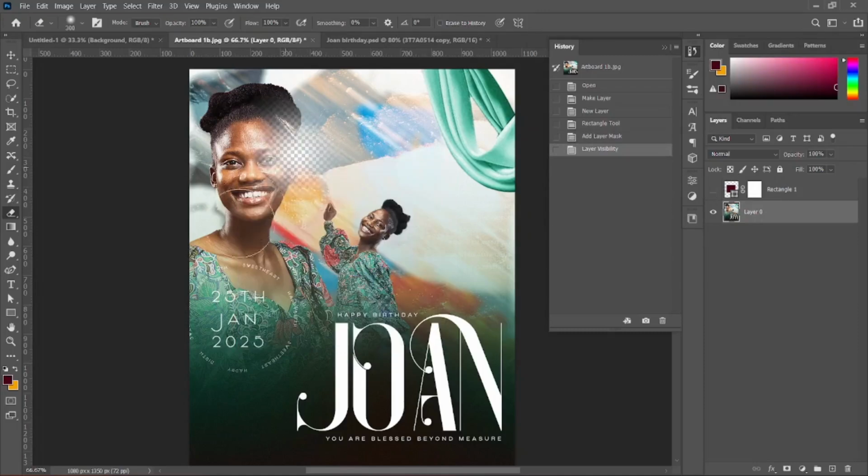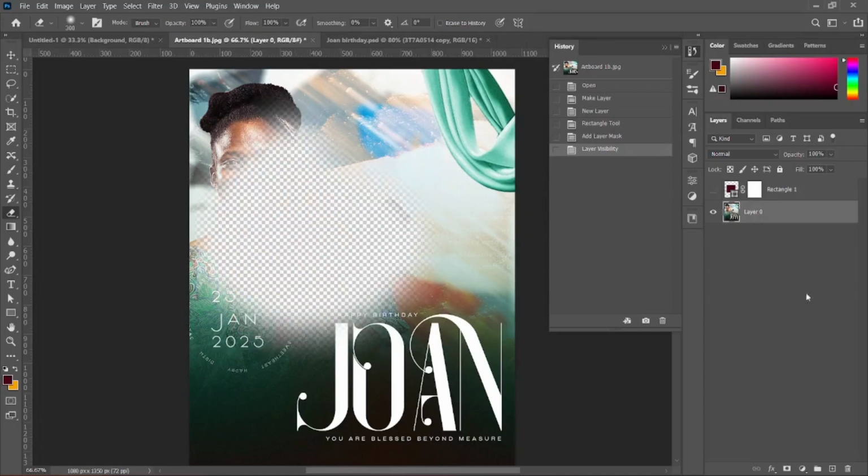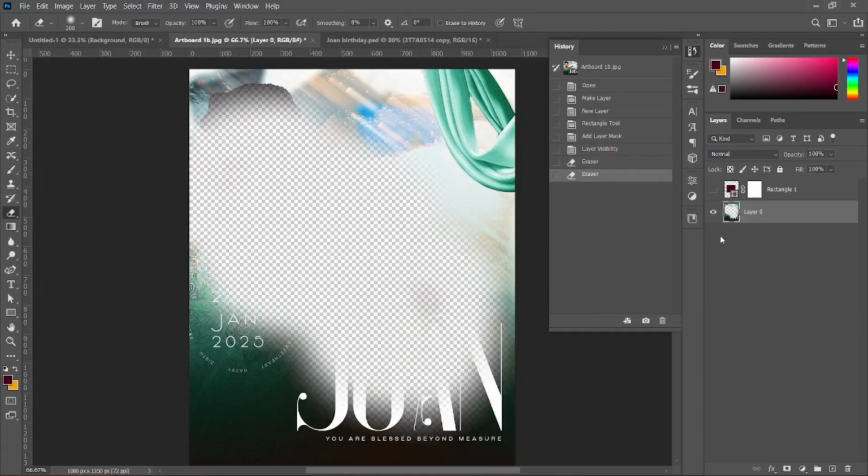Let's look at this together. You see, it literally erases, because I don't have a background. If I had a background, you'd be seeing what's on that. It literally erases everything and I can't get it back, except if I undo. But if I've gone far, I've cleaned it.